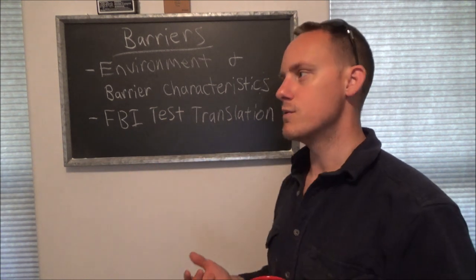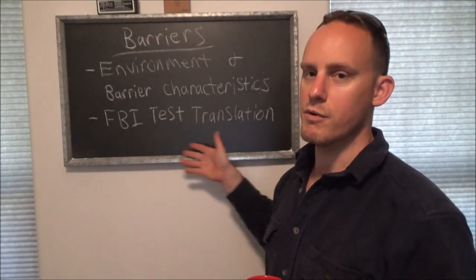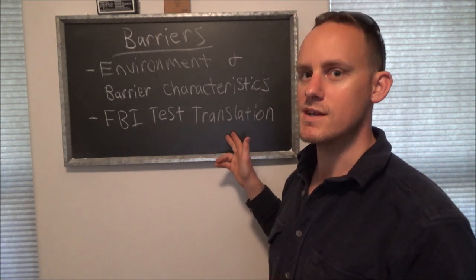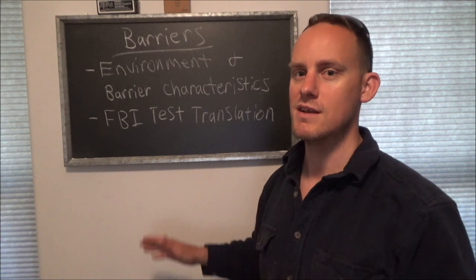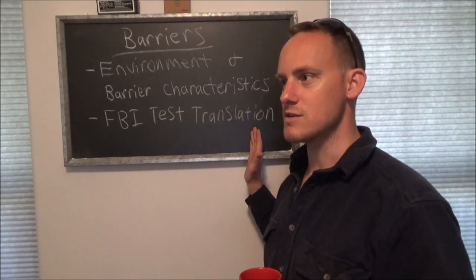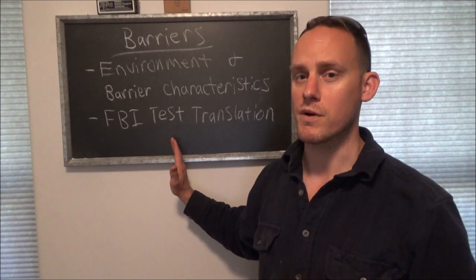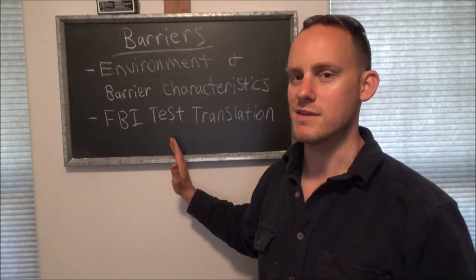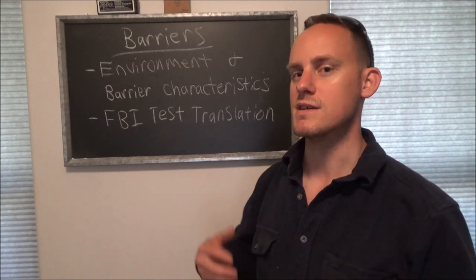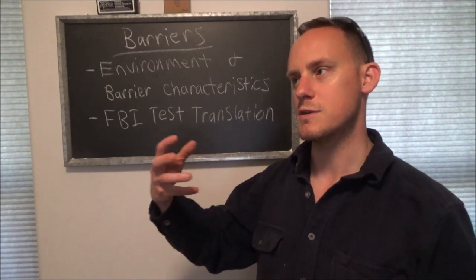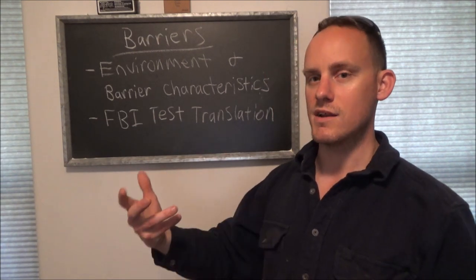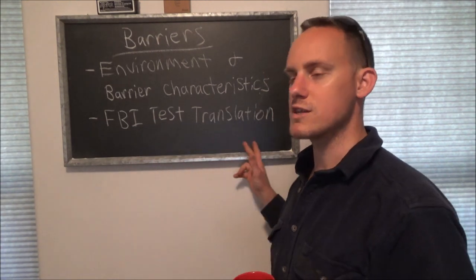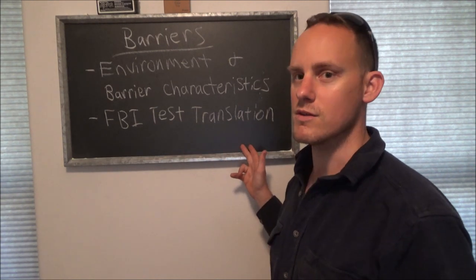Usually what I do is, say you get a bullet that penetrates 14 inches in clear ballistics, I would actually back off the penetration about four inches just to be on the safe side, because typically clear ballistics is not going to allow the round to expand all that much, and it's more flexible, so it tends to let bullets travel a little bit longer.